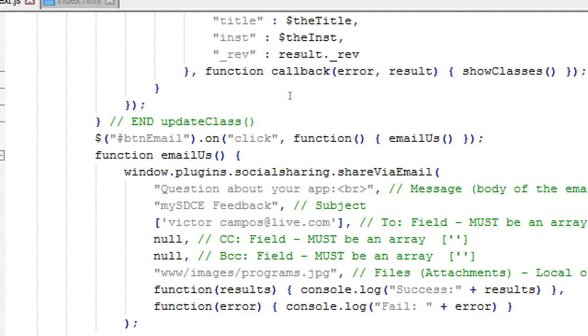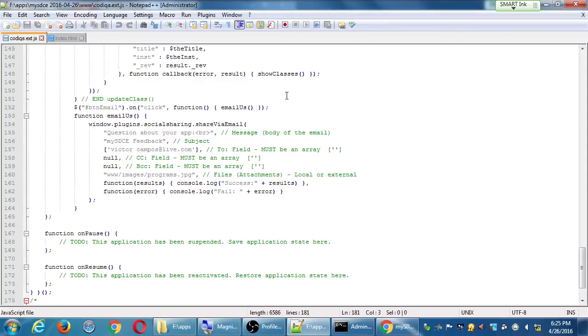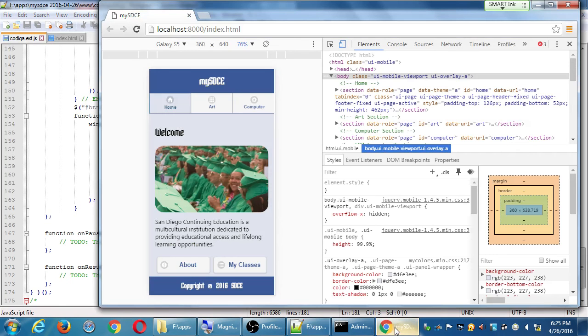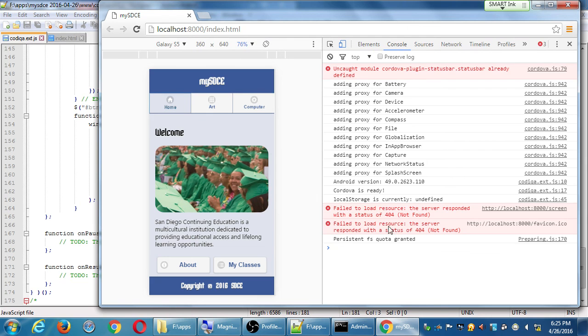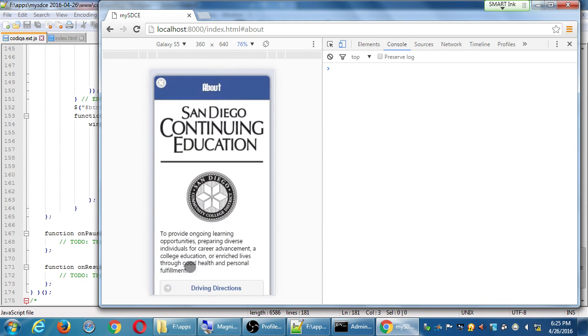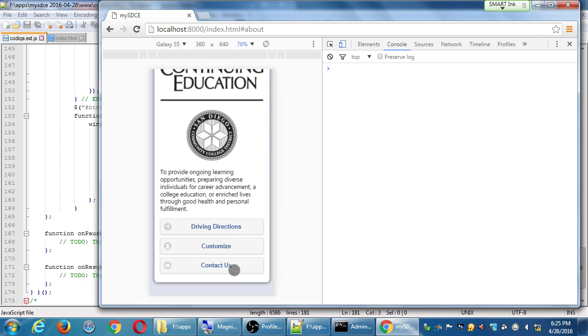Again, I was opening the wrong version of my code. We're going to add more code in just a moment, and I just pulled it up quickly here in my browser. It would be better to load it in the device, but there's the about screen and then contact us, and so the web browser is not going to be too much of a use. You do want to check it on the device, and a couple of people did tell me that they got theirs to work, and I got mine to work because I was working with the wrong code.